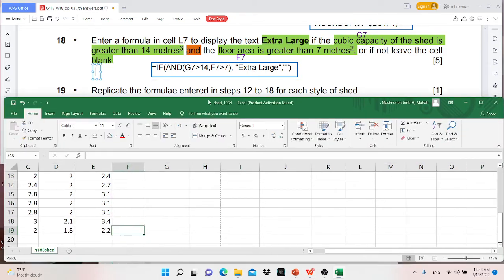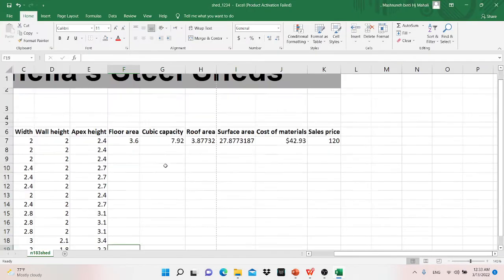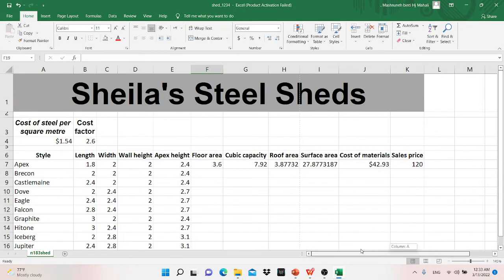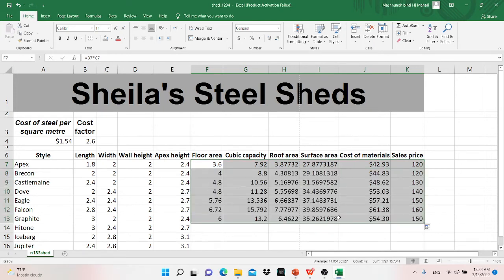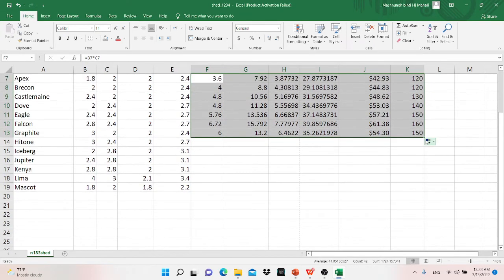When you replicate, you copy: highlight this formulated cell, make sure you go to the very corner, and your arrow changes to a thin plus. At first it is a thick plus and now it is a thin plus, and then you drag. When you drag, it will follow accordingly.